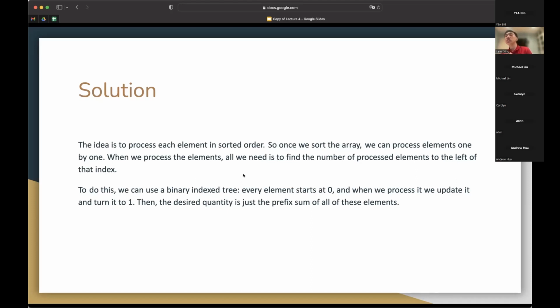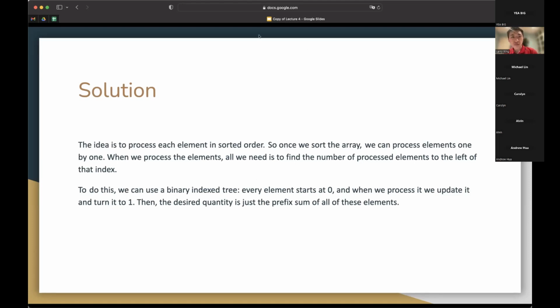Then you just query from this number all the way to the maximum number to see how many elements already exist within that. The answer is how many inversions this particular element contributes. If you sum all of that up, that also gives you the number of inversions.